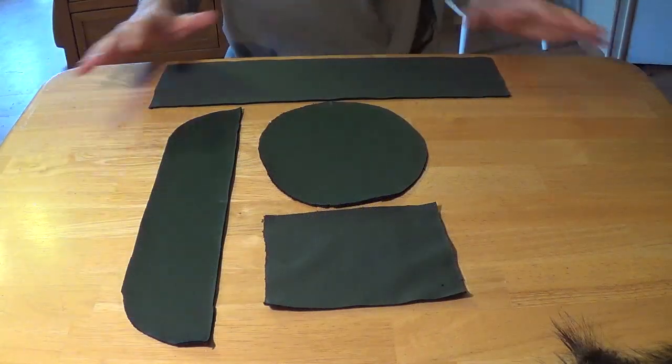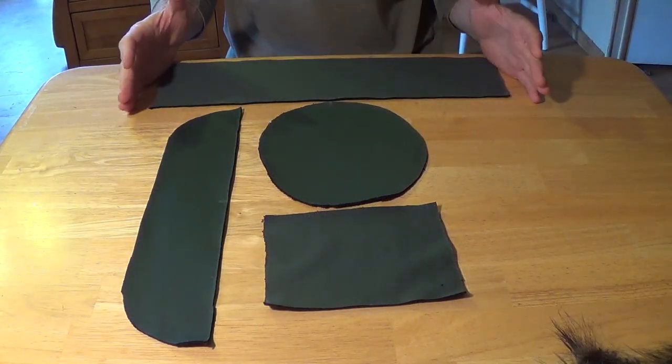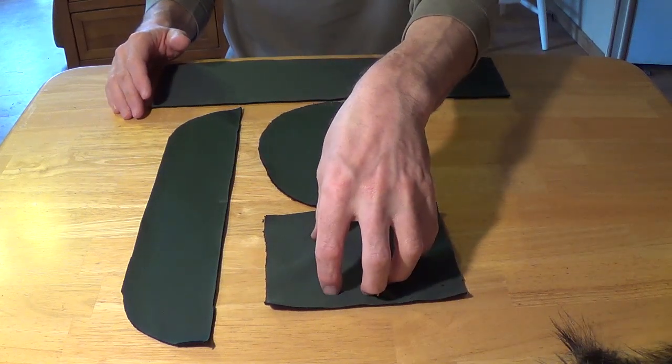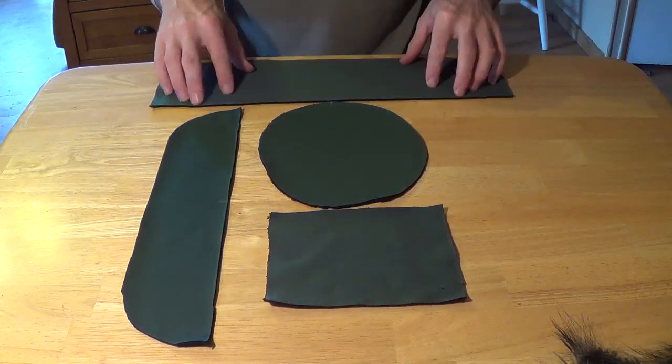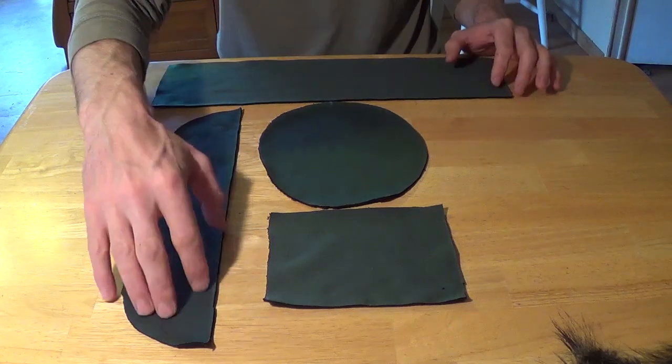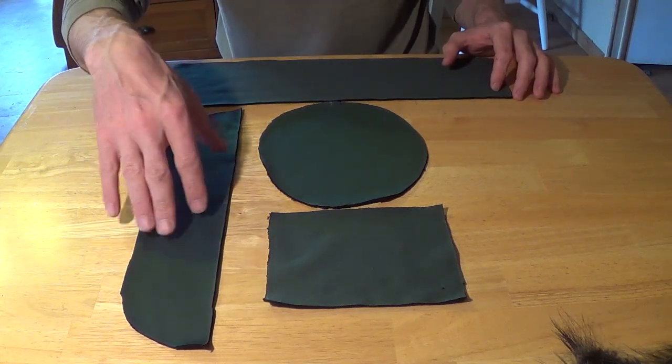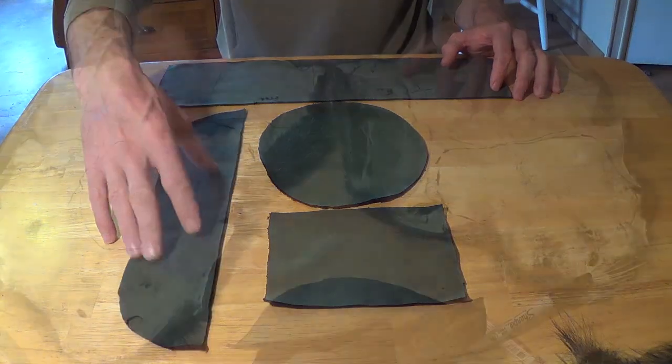So now I've taken apart my pattern so I can show you all the different pieces. This is going to be the top of the hat, this will be the front of the hat, this will go around the back of your head, and then this will also go around the back of your head and be able to either fold up or go over your ears.